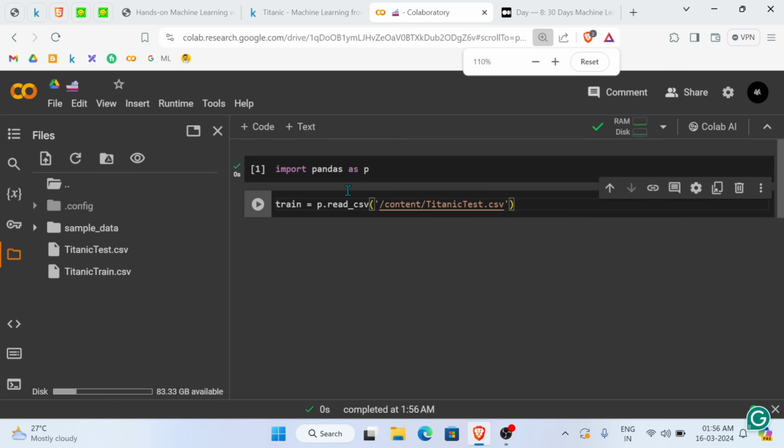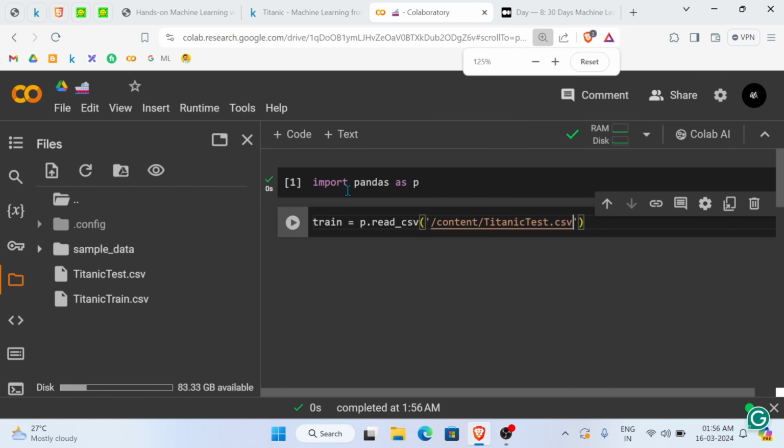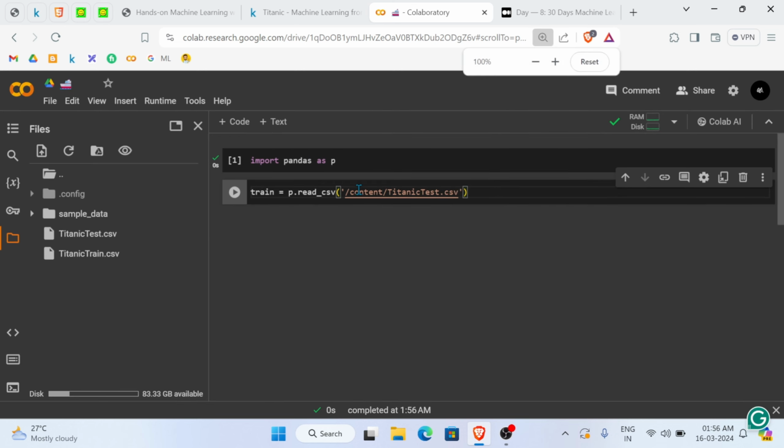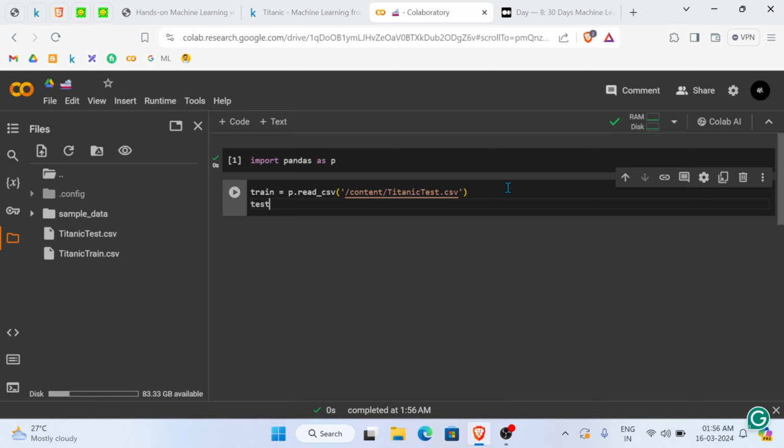Let me zoom in a little bit so that it will be more clear. I hope this is fine. I'm going to create another variable called test and do the same. Let me copy this. Oh, this one is test. Let me cut that.